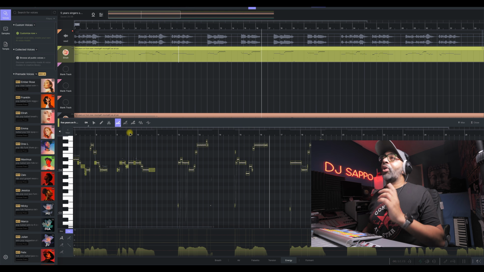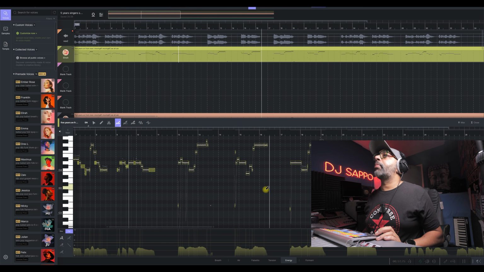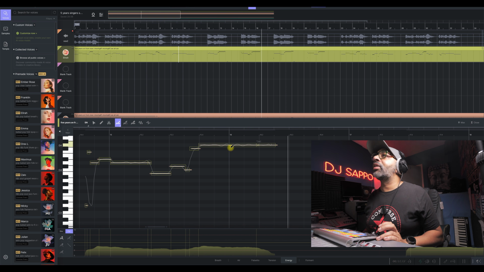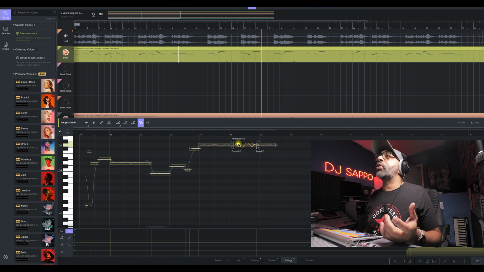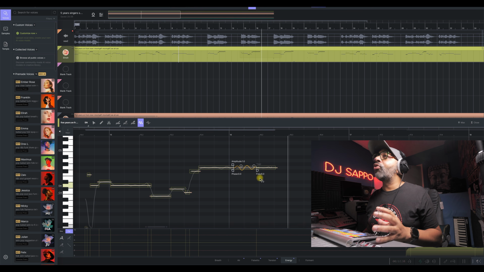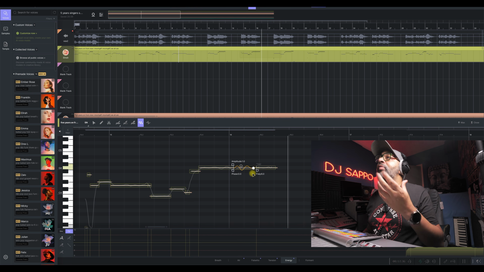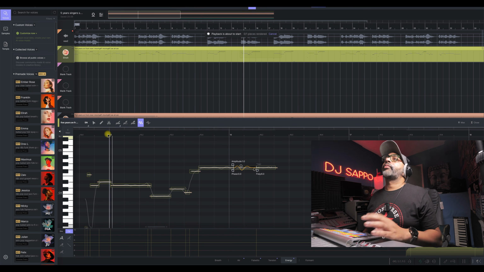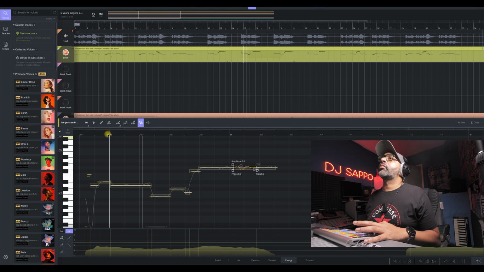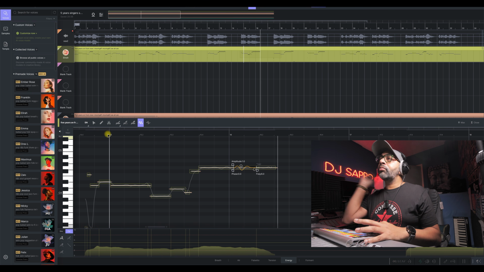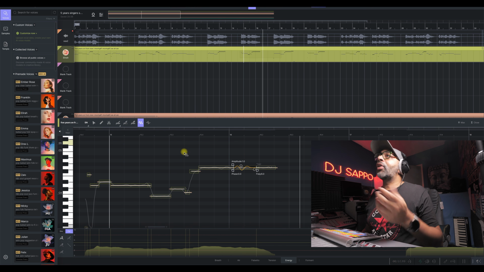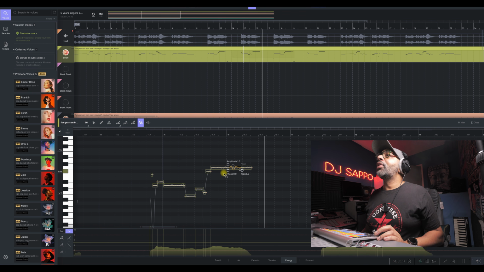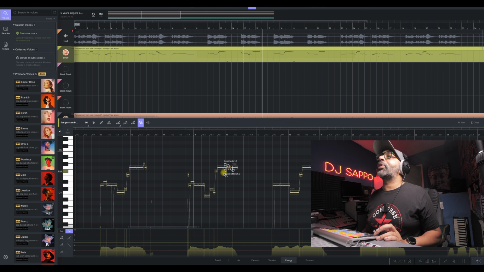Oh. More natural. And that's also cool as well, I like to zoom in by the way, it's just a lot easier to see things. You can see the little vibrato there. I can add more vibrato, so I can add a vibrato node, and then change it, make it more, or maybe make it less. You can change the frequency, the phase, and the amplitude, which is the volume of it. So I can maybe flatten it out a little bit there. More like it, that's more like it. And I can go right across the whole track like this. So you can really customize and tweak your sounds here.